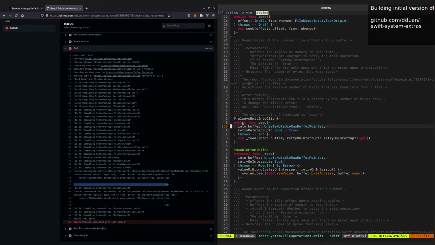So for read, we're just dealing with a mutable raw buffer. We call system read.